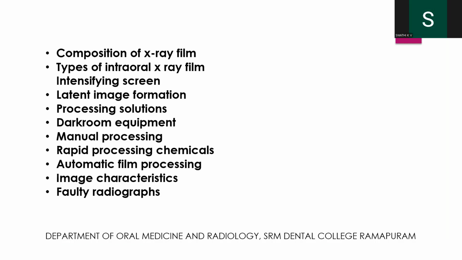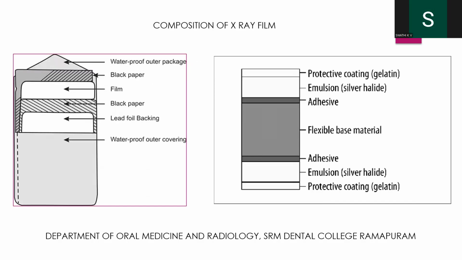The outline of this e-content will cover the basic composition of an X-ray film, types of intraoral X-ray film, intensifying screen, latent image formation, processing solutions, darkroom equipment, manual processing, rapid processing chemicals, automatic film processing, the characteristics of an image, what is an ideal image of diagnostic quality, and a note about faulty radiographs.